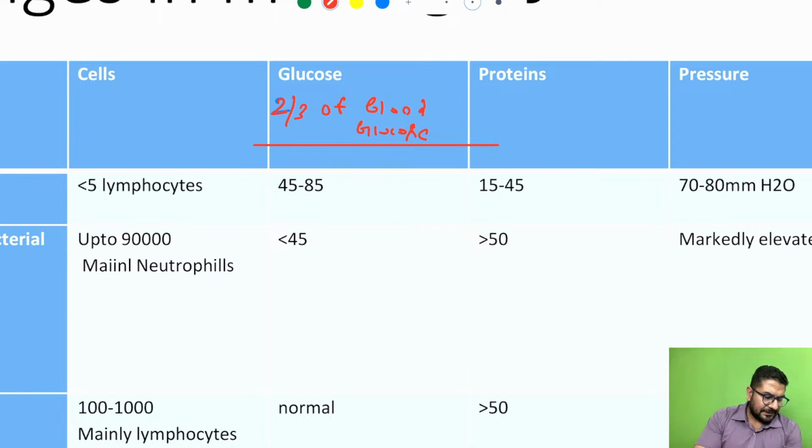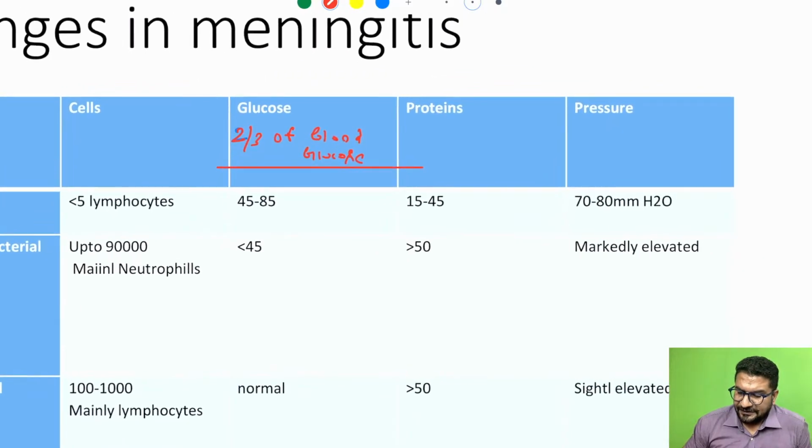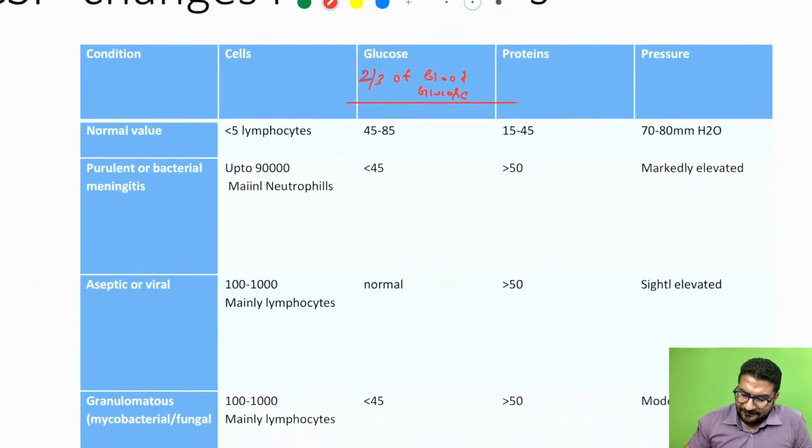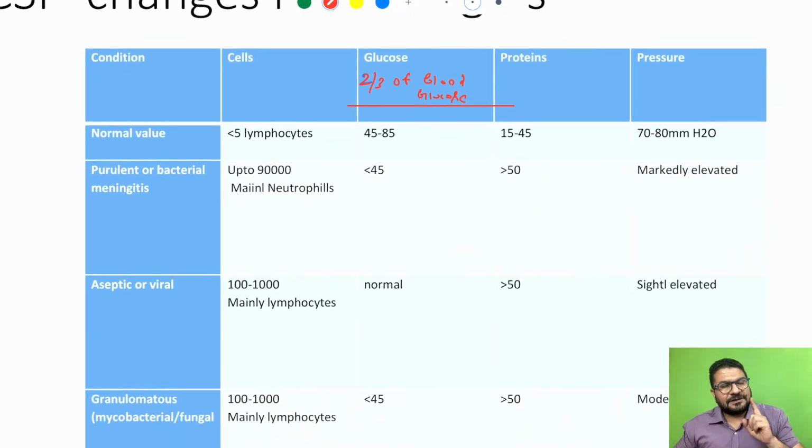जितना again जिसकी body में blood में, like diabetics, they have more sugar in their blood, so they will have more sugar in their CSF as well. So understand this thing. जैसे suppose मेरी body में right now my blood sugar is 100, तो CSF में कितना होगा? 66. Simple, 2/3. So understand, normally you will see 15 to 45 proteins and pressure will be 70 to 80 millimeter of water. Now understand, whenever you see a question on meningitis, तो सबसे पहले आपको क्या देखना है?